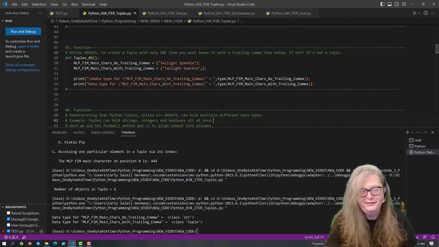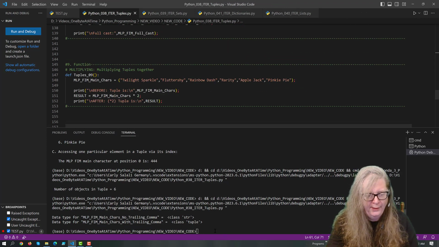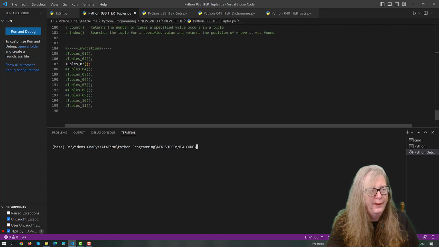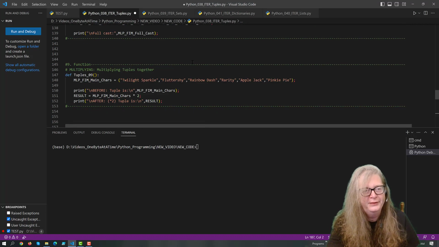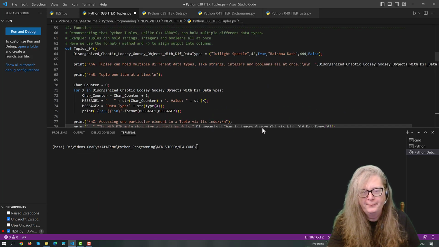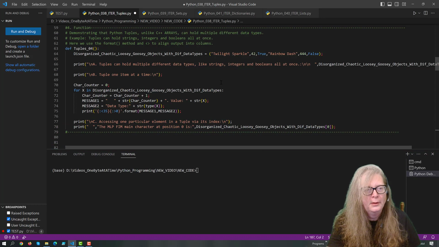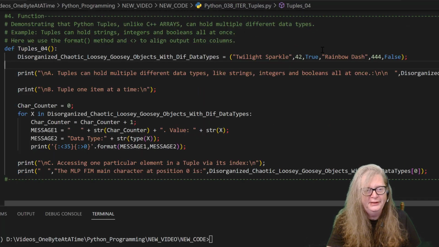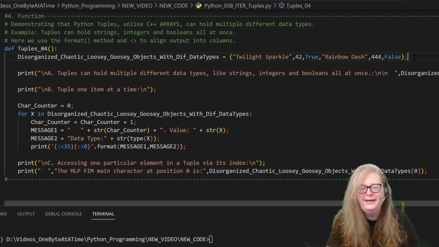Let's go look at the next example. Clear the console. And let's look at our fourth example up here. And again, we're just looking at different data types here. But look, a string, an integer, a boolean, a string, an integer, a boolean. So 3 different data types.